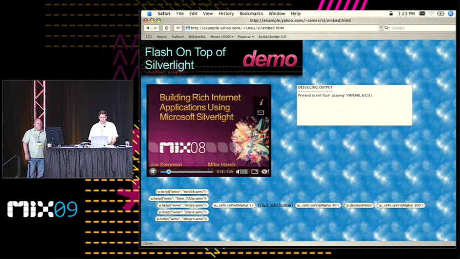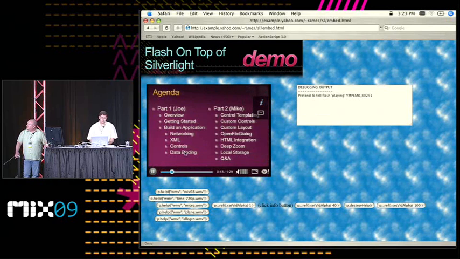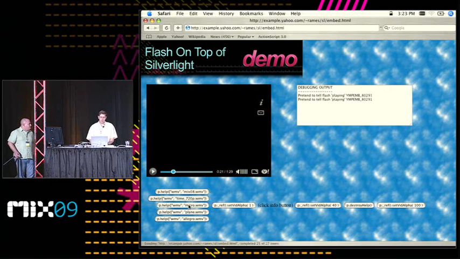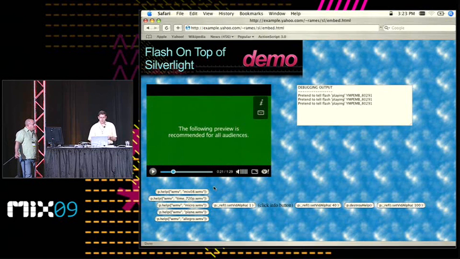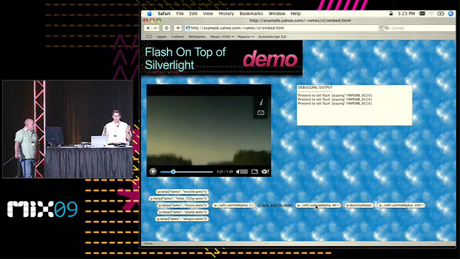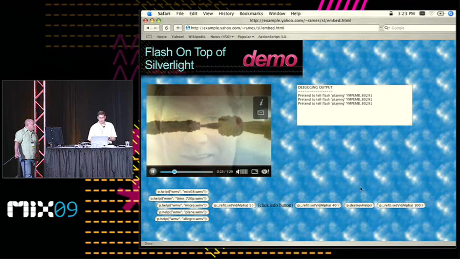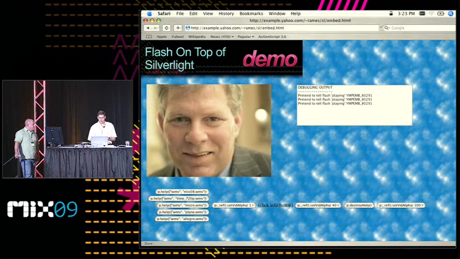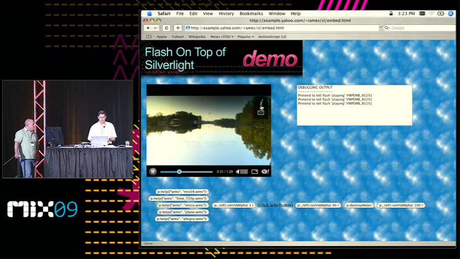So you're able to basically seamlessly, this up here is still Flash, but the Silverlight part is controlled by Silverlight, whereas Flash is overlaying that. And you can switch between the videos. You get really pretty fast switching, and you get this really first-class citizen effect between the two working together here. You see here, this is the Flash video, in which I can put it back up so it's fully Flash, partially mixed, and then I'm hiding the video, but I still get all the overlay and Flash controls.